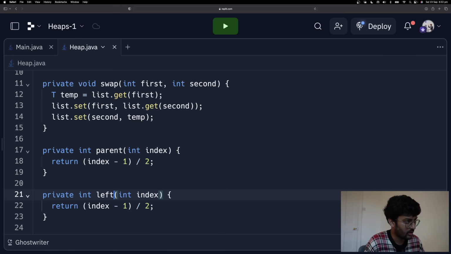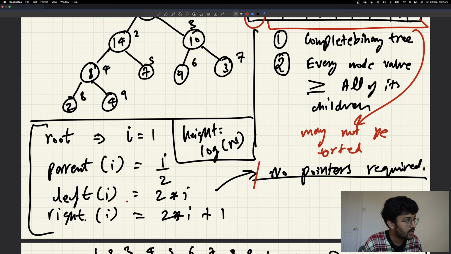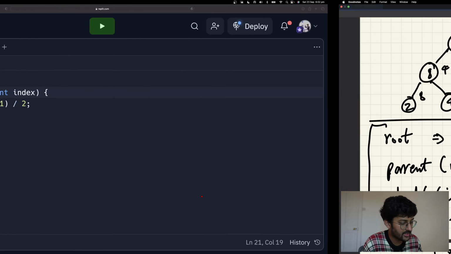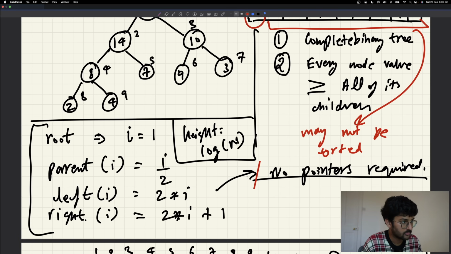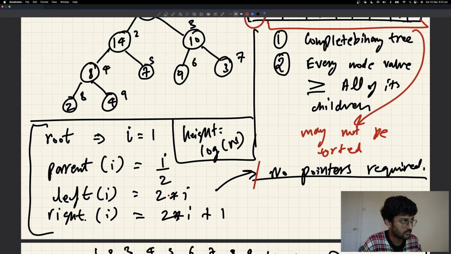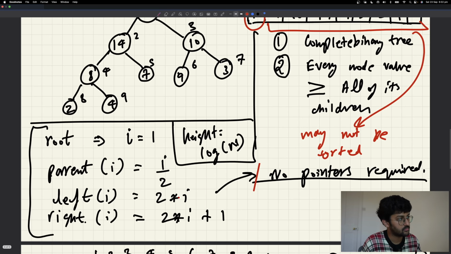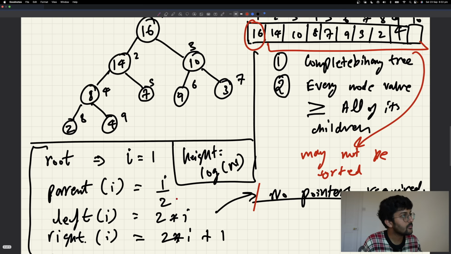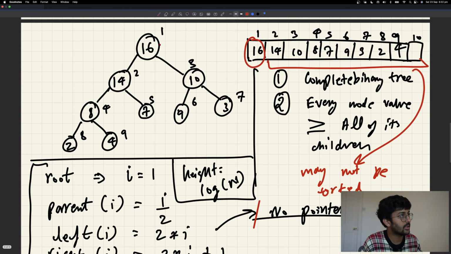Similarly, left of this index will be what? 2 into I minus 1. No, not I minus 1. See about it. This is 0, 1, 2, 3, 4, 5, 6, 7, 8.